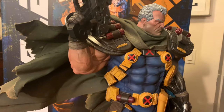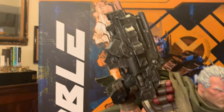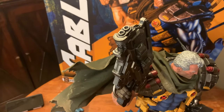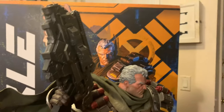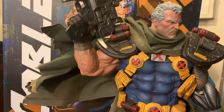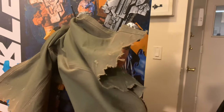We have one last blaster — a little bit more of an easy one-hander shooter, definitely looks like some sort of space or futuristic tech gun, and it's really nicely done as well. The poncho looks really good — it looks really worn, like he's been wearing it forever. You can see some splotches, almost like they used bleach to bleach it out. The cut is really good and it's sculpted really nicely.